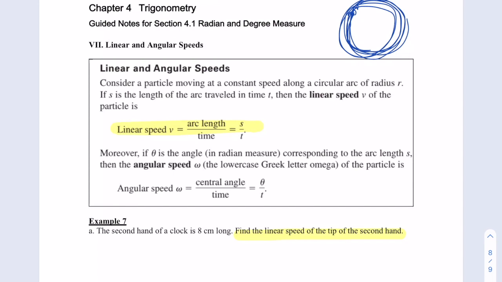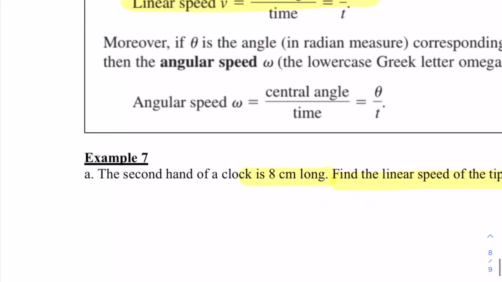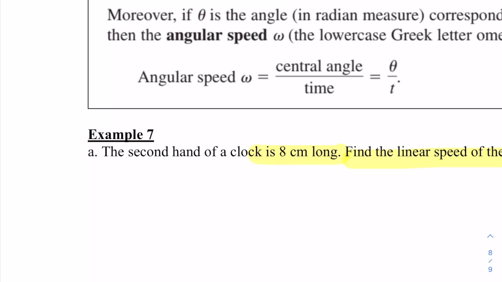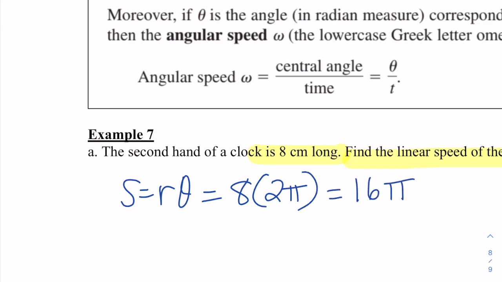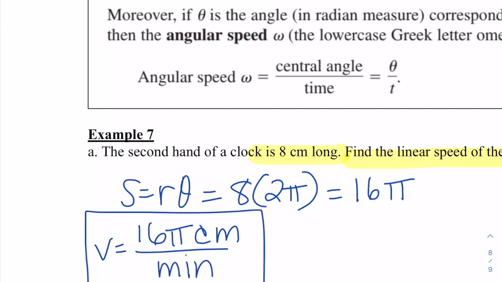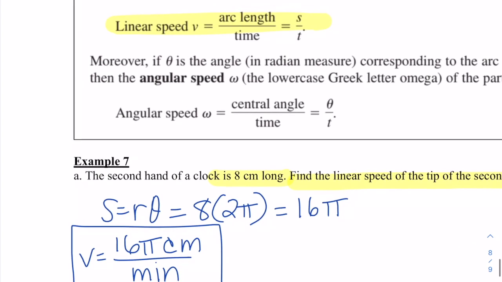So when we look at linear speed, we're going to find the linear speed of a clock, right? The tip of a second hand. And we said in this problem, it has a radius of 8 centimeters. So remember, for arc length, that's just going to be the radius times theta. And we know this is going to be 8 times 2 pi. That's a full revolution, right? So 16 pi is the whole circumference. And a clock is going around, the second hand's going around every minute. So it's going to be 16 pi centimeters per minute. Okay, so it's going to keep clicking around and it'll make a full revolution after 1 minute.